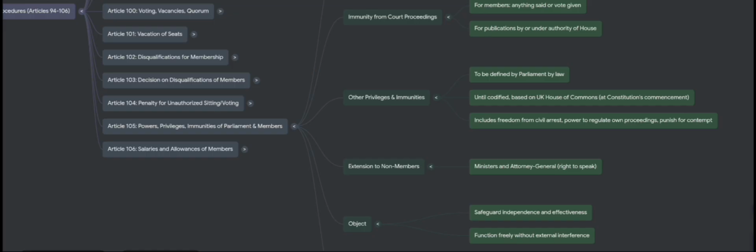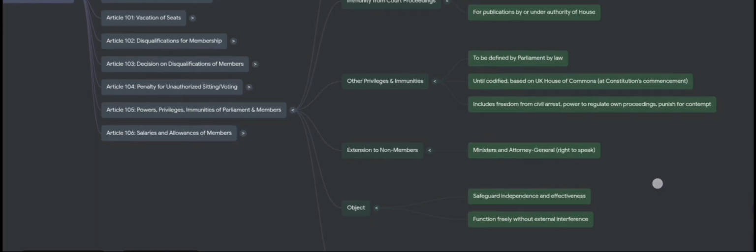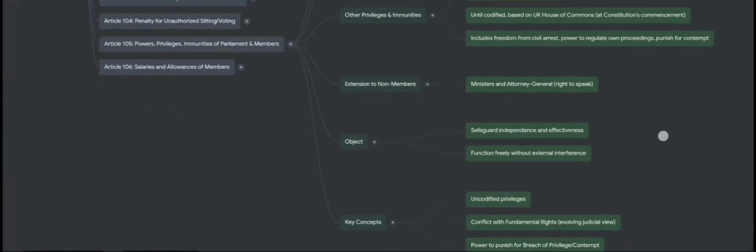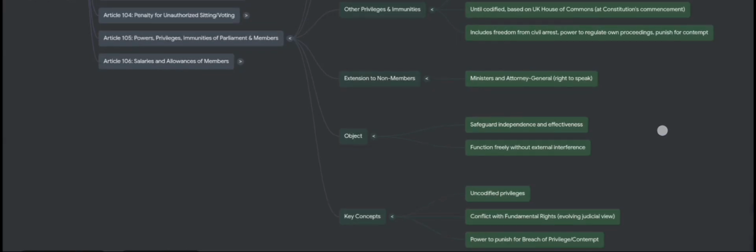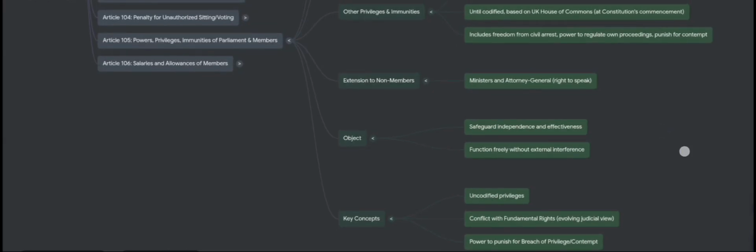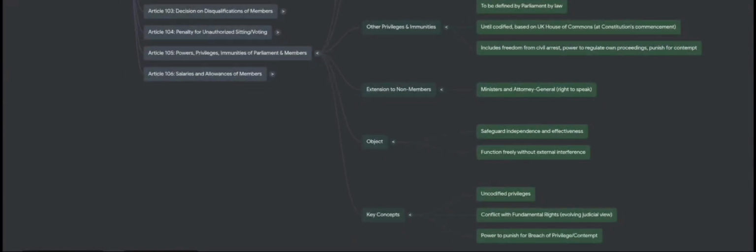The same absolute immunity extends to the publication, by or under the authority of either House of Parliament, of any report, paper, votes, or proceedings. This protects official parliamentary records. But there's been a significant, very recent development regarding this immunity in the issue of bribery, hasn't there? This has been quite controversial over the years. I recall the P.V. Narasimha Rao case, often called the JMM bribery case, back in the 90s, and then something very new happened just this year, overturning that precedent. You're absolutely spot on. This is a crucial evolution. In the 1998 P.V. Narasimha Rao case, the Supreme Court, by a narrow 3-2 majority, delivered a controversial judgment.